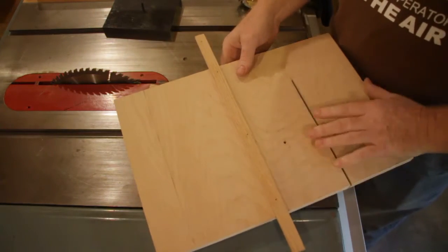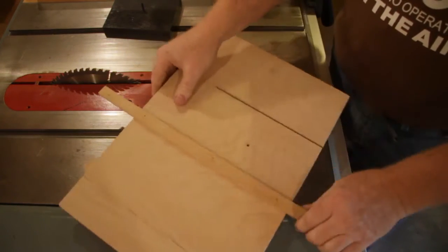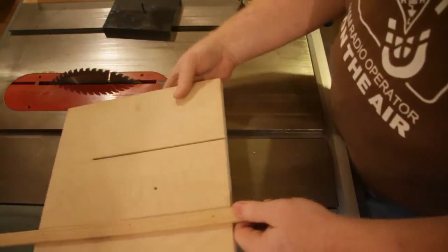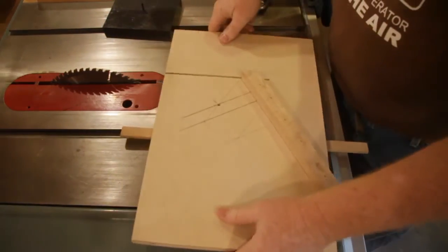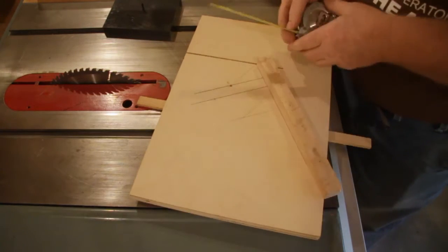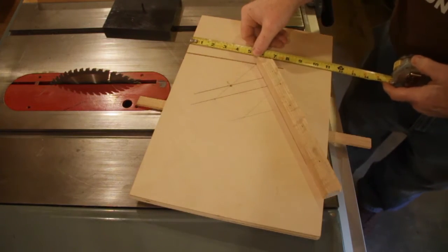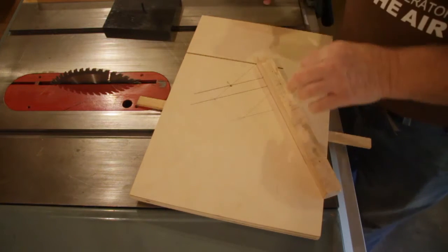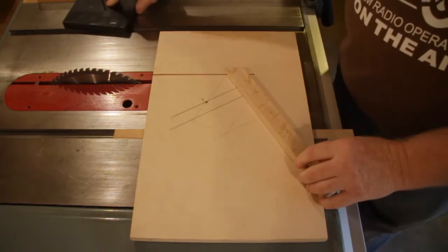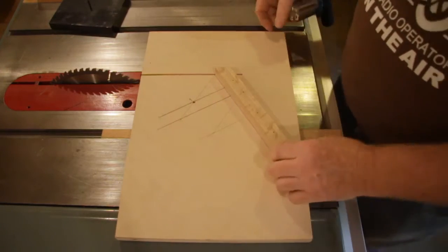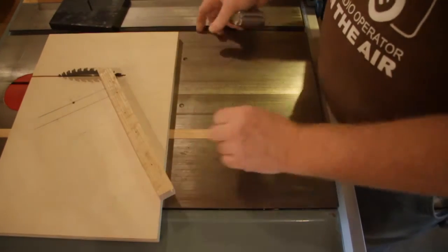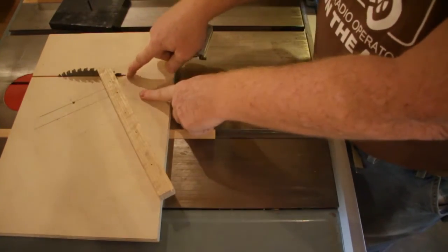You need to cut a piece of that and nail it onto the bottom of a piece of plywood. In this case, the piece of plywood is 17 inches long, a piece of scrap in the shop by a little over 11 and a quarter inches deep. I nailed that on there and then I put this up on the saw, actually made a cut right into the piece of plywood up to about this point.